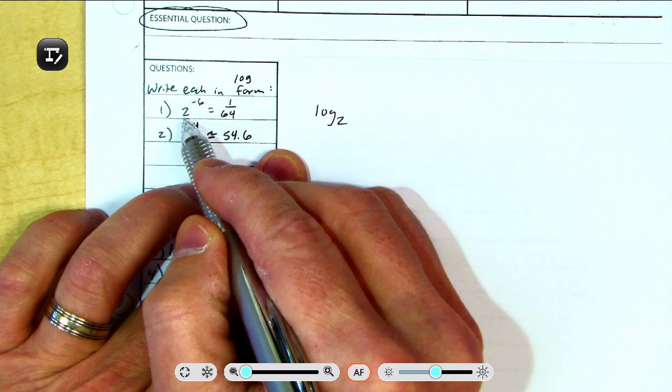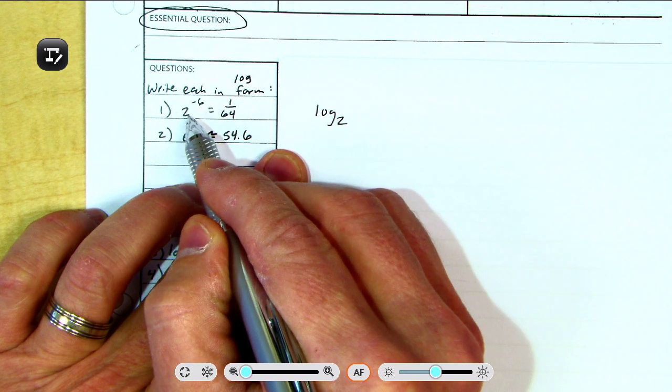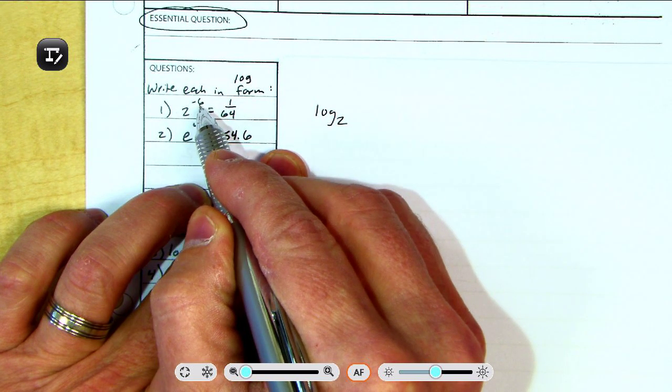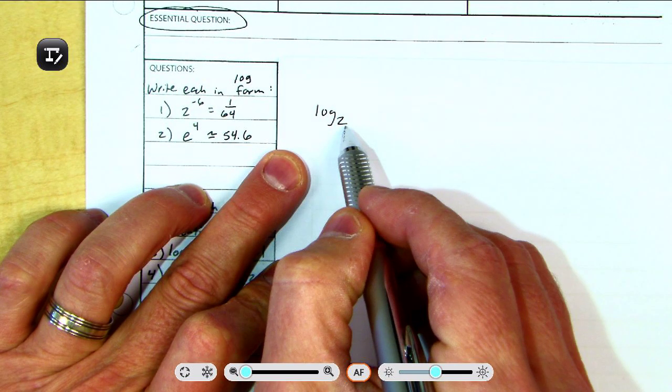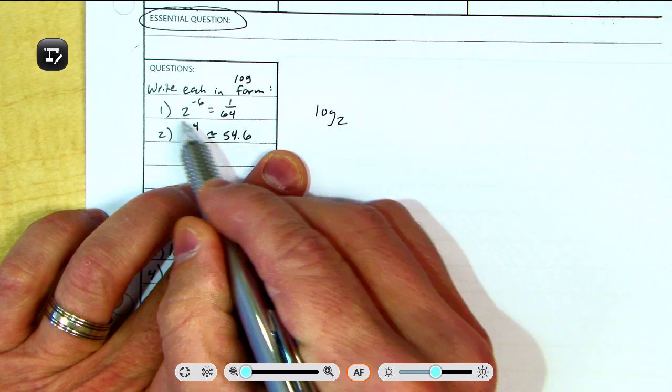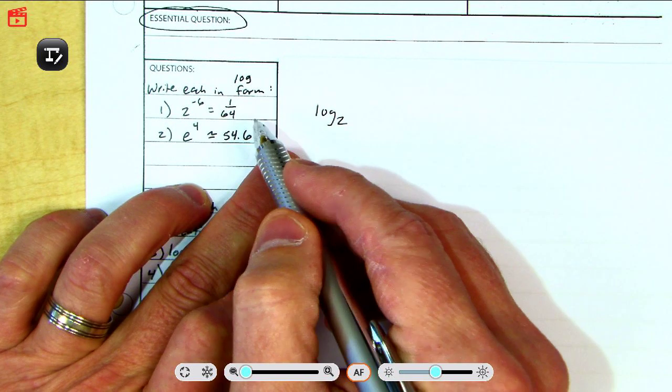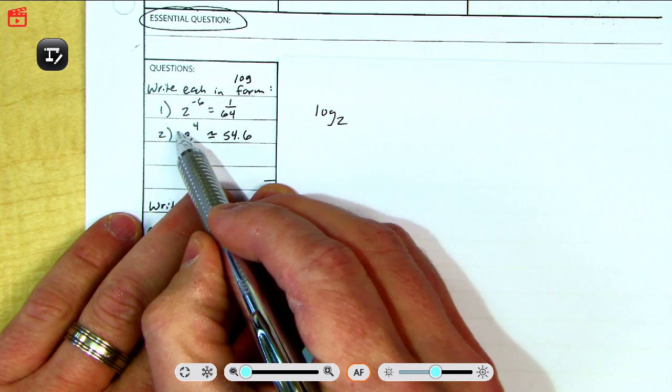Just like over here, this power—this is the base, this is the exponent. Everybody agrees with that, right? You see how the base is the base is the base? That's why it's important, and you always start at the base. Now, watch over here on the left-hand side.